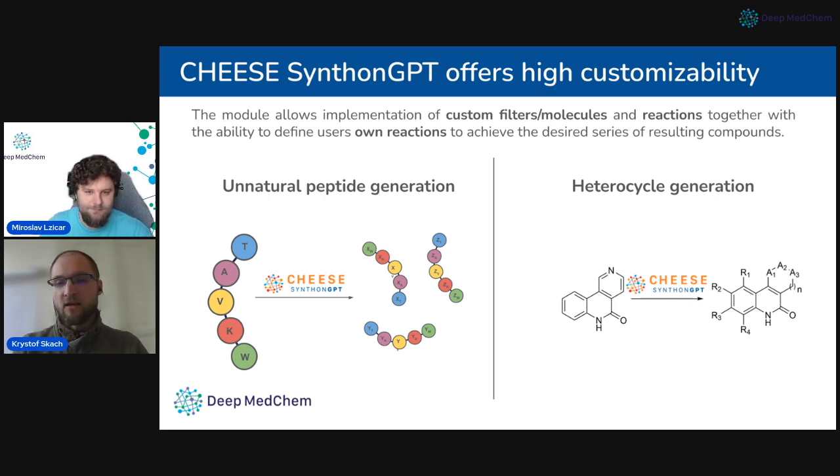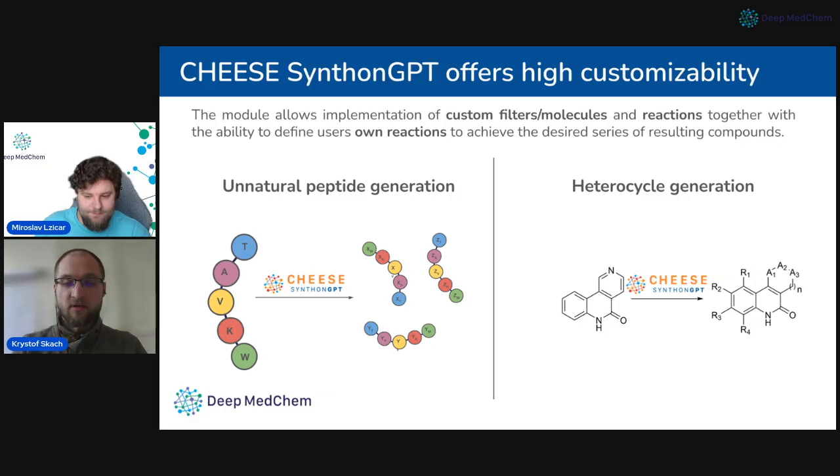And in another case, another client did ask us if it would be possible to actually implement reactions into CHEESE SynthonGPT in order to actually achieve these tricyclic heterocycles, which are supposed to be derivatives of certain kinase inhibitors.